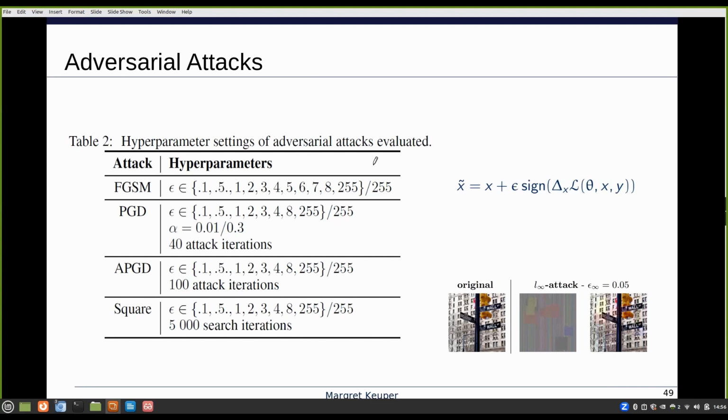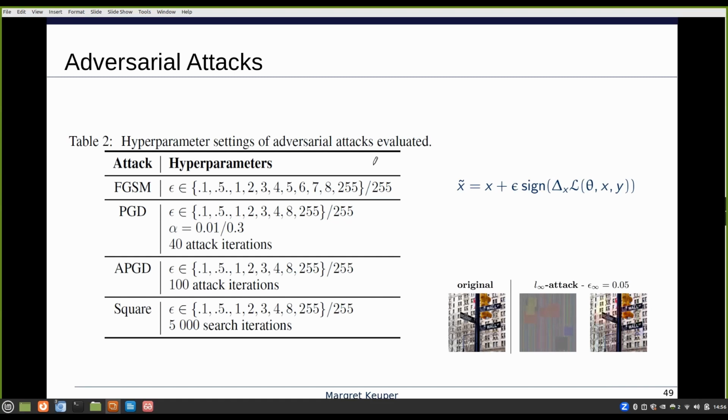Again, we evaluated this for 0.1, 0.5, 1, 2, 3, 4, and 8 over 255, and again then the sanity check 255 over 255 to see that actually the model performance drops to random.